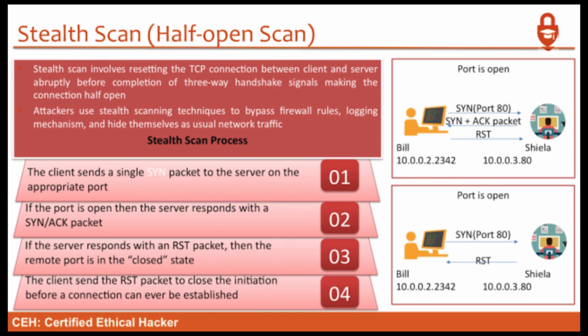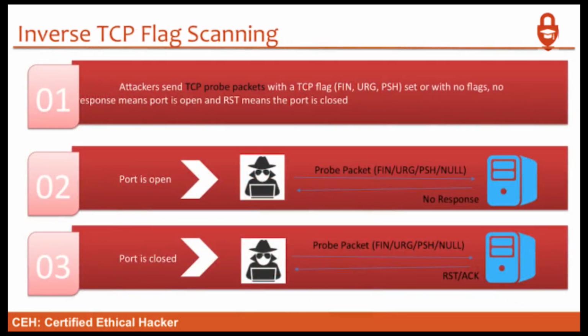That's a stealth scan. So, inverse TCP flag scanning. Attackers send TCP probes with a TCP flag set, FIN, URG, and PSH, which we know is a Christmas scan, or with no flag set, so it's a null scan. So it's either Christmas or null, right? Those are opposites, inverse. No response means the port is open, and a reset means the port is closed.